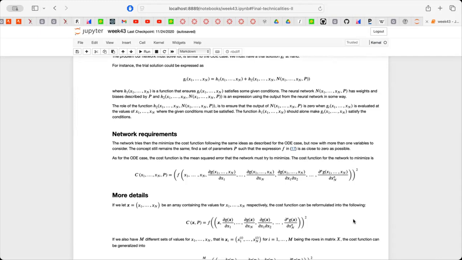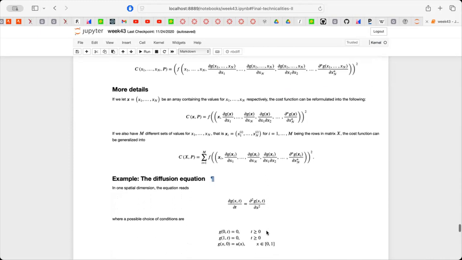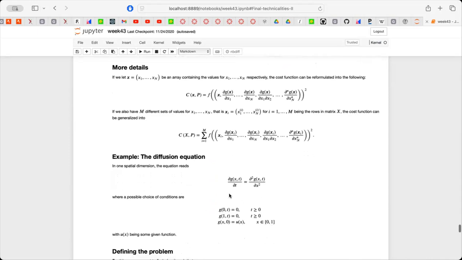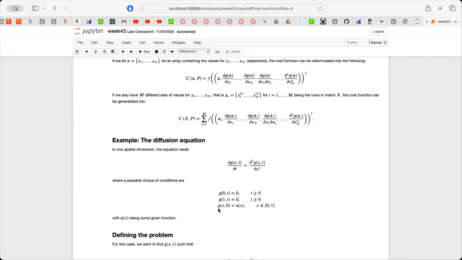So the neural network solver which we have can be kept pretty generic, except that now we need to change the derivatives and slightly change the inputs to the cost function, but we would keep the cost function the same, where we simply take the difference between the left-hand side and the right-hand side of the differential equation. So if you look at the diffusion equation, what we would have now would simply be the difference between the left-hand side and the right-hand side. And we would need to plug in the boundary conditions and the initial conditions.